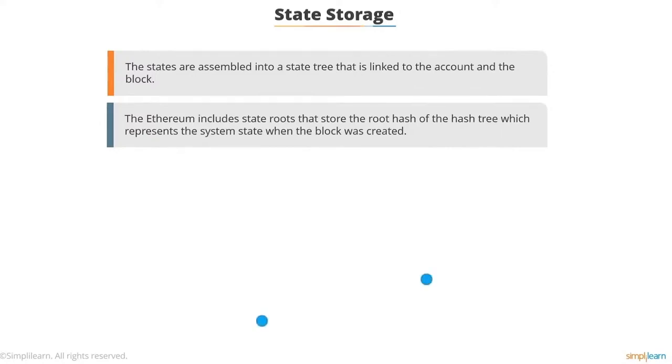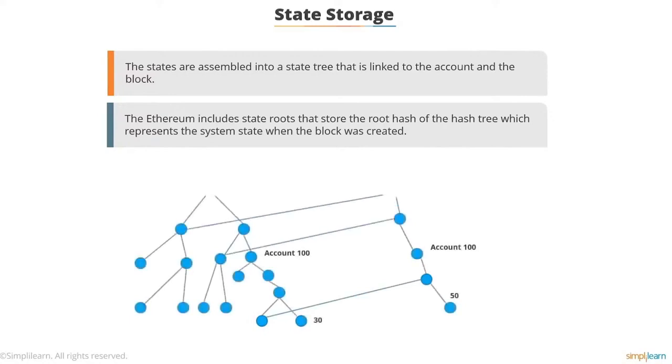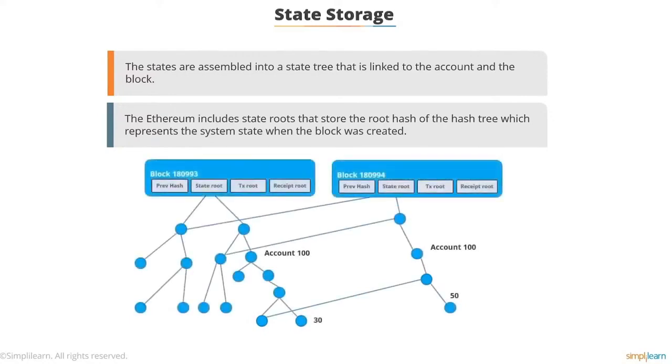First, a hash is generated for each transaction. Then pairs are selected and a hash is generated for each pair. This way, the last remaining hash becomes the root. The block header, as seen in the image on the screen, contains the previous block hash and 3 Merkle trees. These trees are to maintain the state, to maintain the transactions, and to maintain the receipts. Also, each block always refers to its previous block's hash.